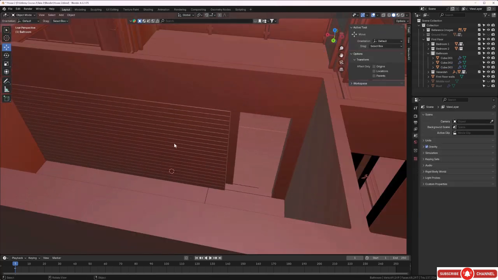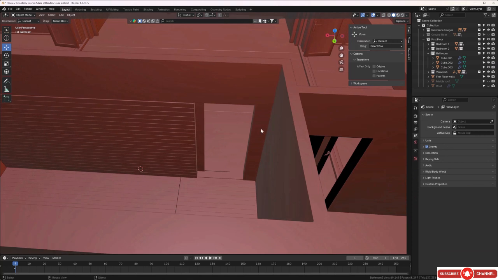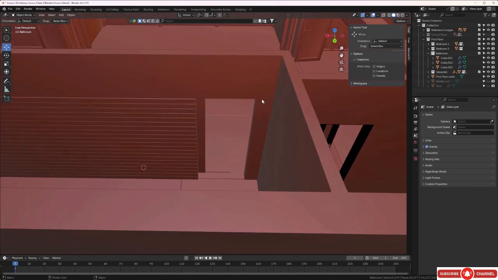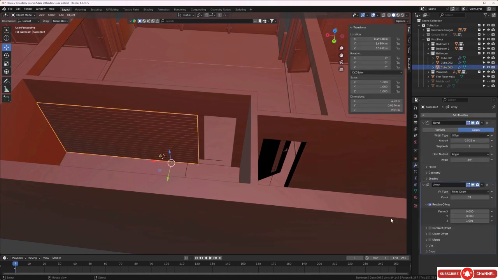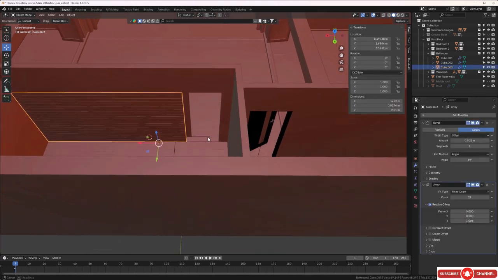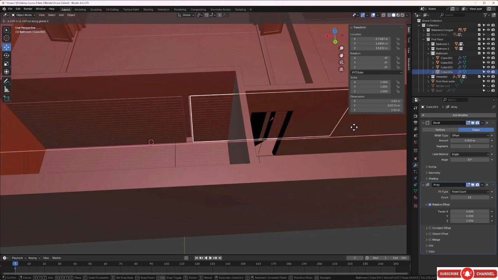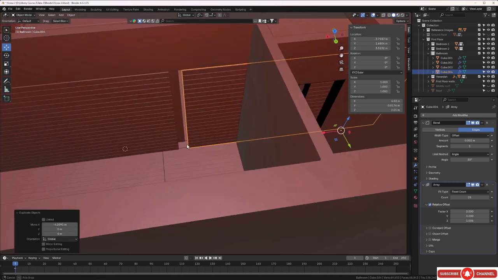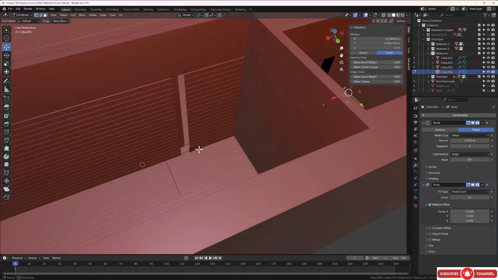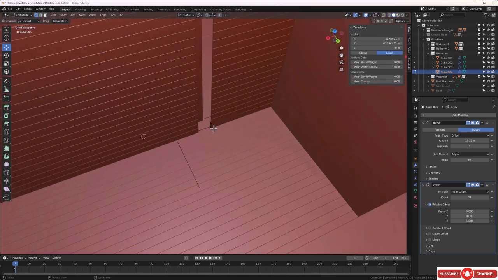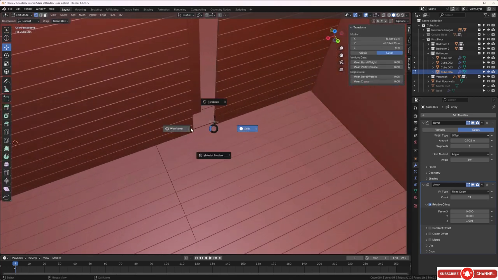Okay, so with that done now, we need to make a copy of this, bring it to the other side, and then edit the length. So with the array modifier still active on this one, go ahead and press Shift E and X and bring a copy over like this. Let's go ahead and tap into edit mode on this one and make sure you've got vertices selection on, and let's work in wireframe mode.